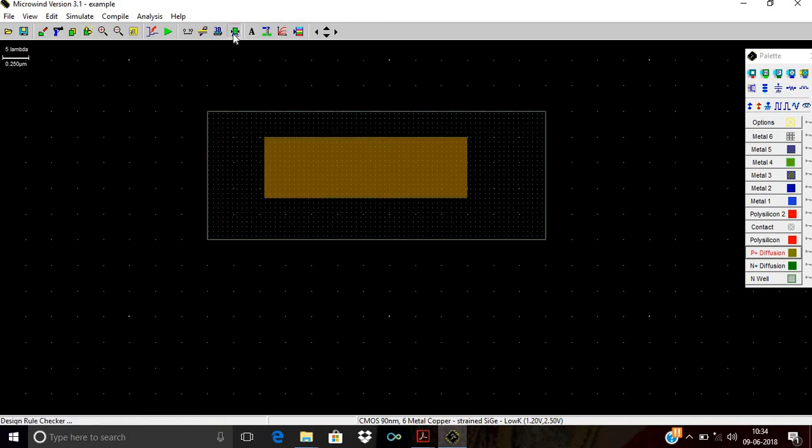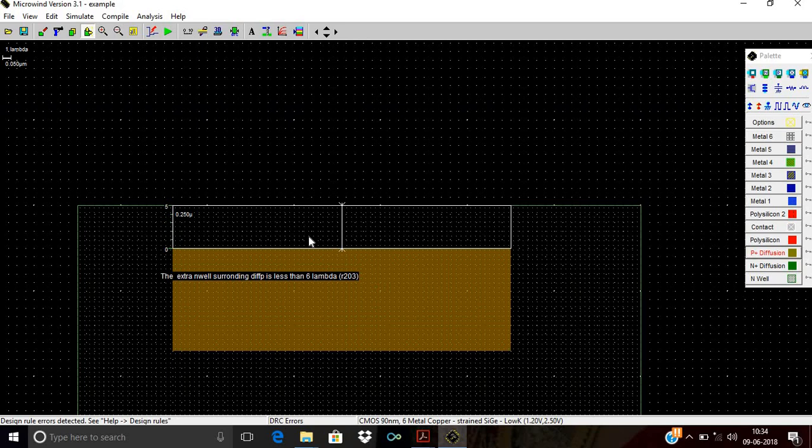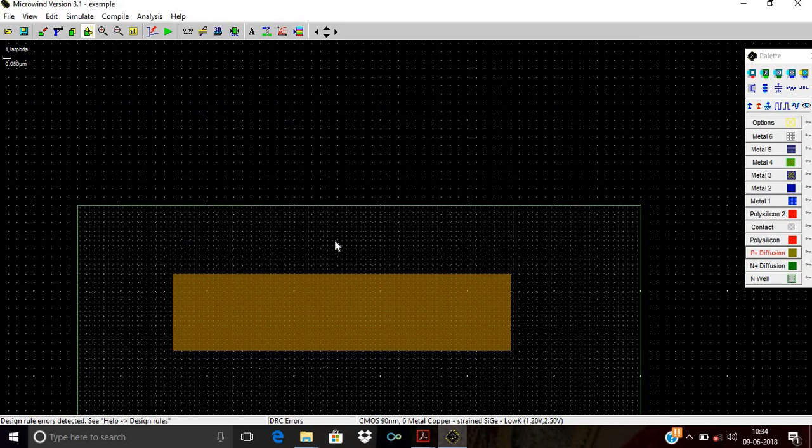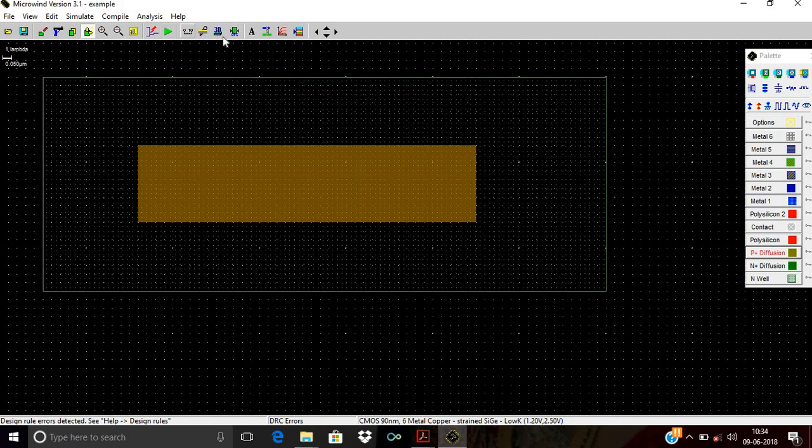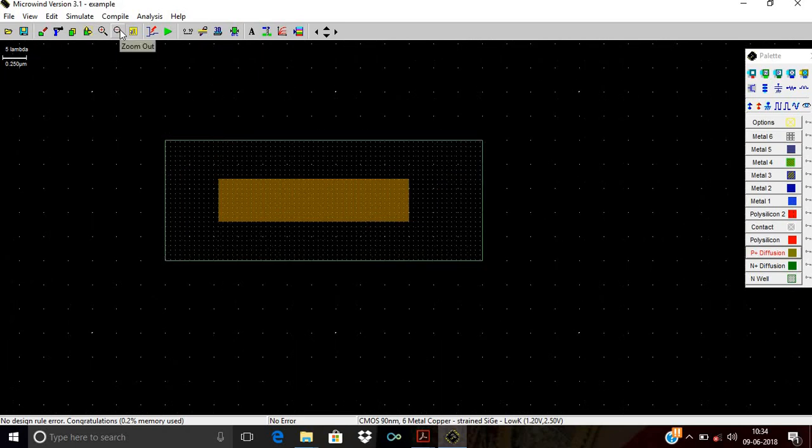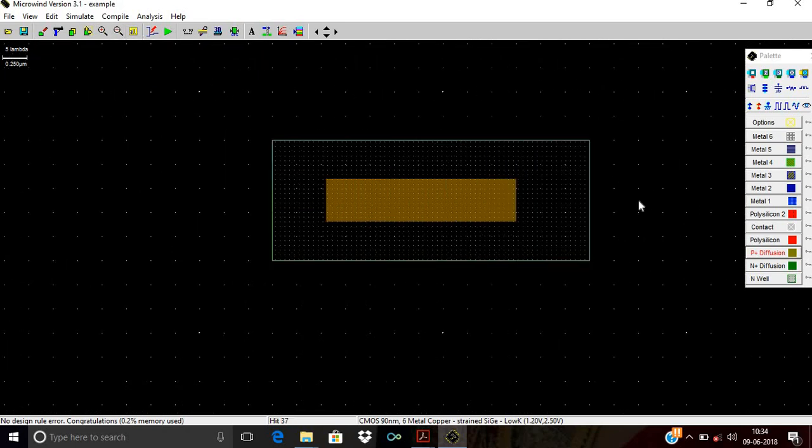Now the DRC shows that the extra n well surrounding diffusion P is less than 6 lambda. Means the distance between the n well edge and the P plus diffusion should be minimum 6 lambda. Again I will check the DRC. Okay, now it is correct. I will zoom out. After that, you have to draw the N plus diffusion material.